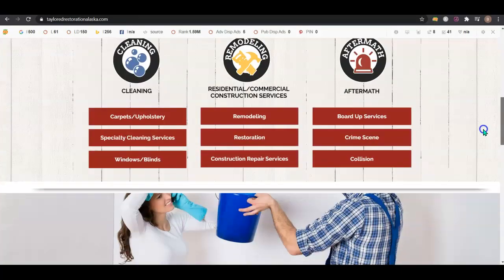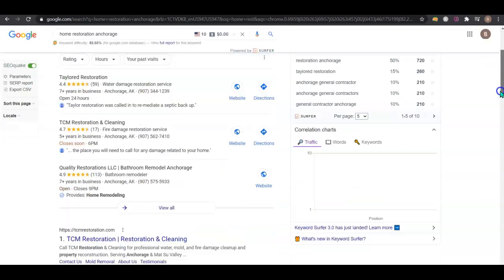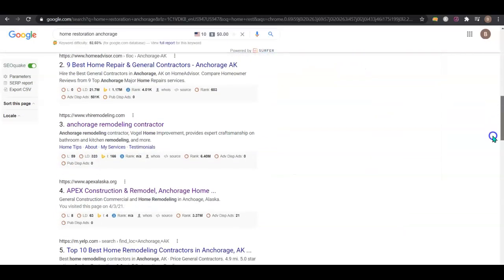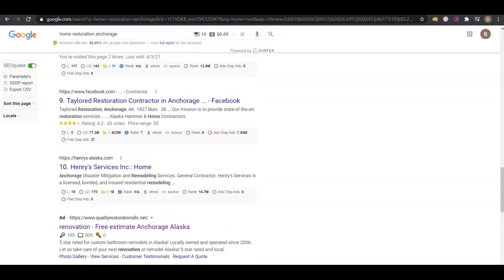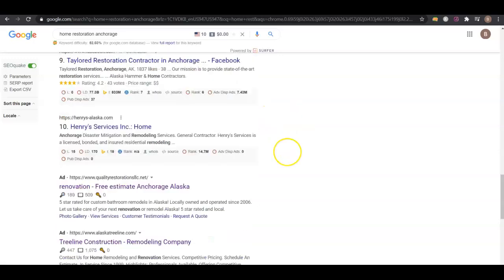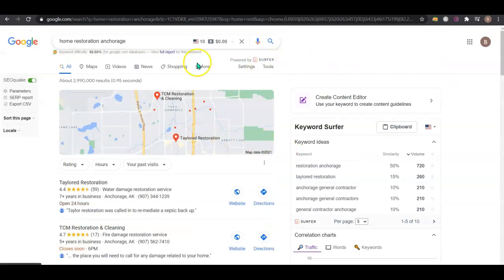You can have all your pages ranking, and we could get you to the first page of Google on all of them. When you search home restoration Anchorage, because of restoration being in the title of your company, you guys do rank really well on there. But even scrolling down on restoration, you'll see that your website still isn't popping up on the first page. Now, we have a mention of it on Facebook. This is good. This is one of those backlink citations I was talking about. But we still don't have your actual company showing up on the first page. That should be an easy one for you to steal with restoration being in the title. I want to make sure you guys can get that changed.